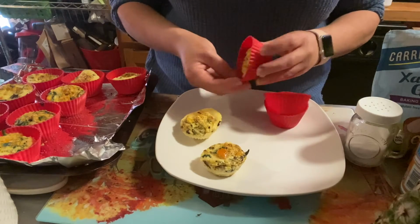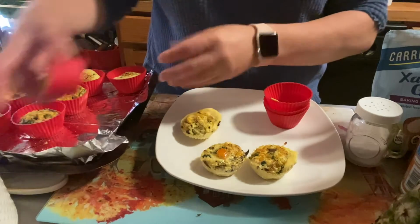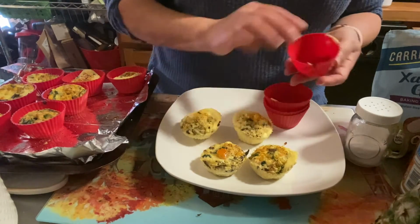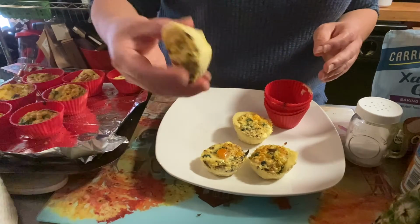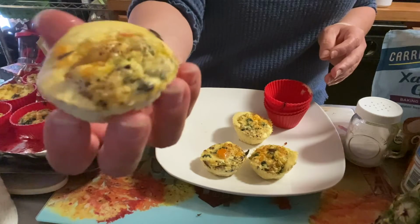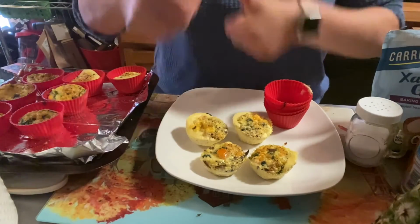So we love these here at the Dish with D House because we love easy dish. I throw them in my sink, they wash up beautifully. You have a dozen of these little delicious quiche cups, I call them. 0 points on all plans because I used egg beaters. Win-win, I'm prepped for breakfast.